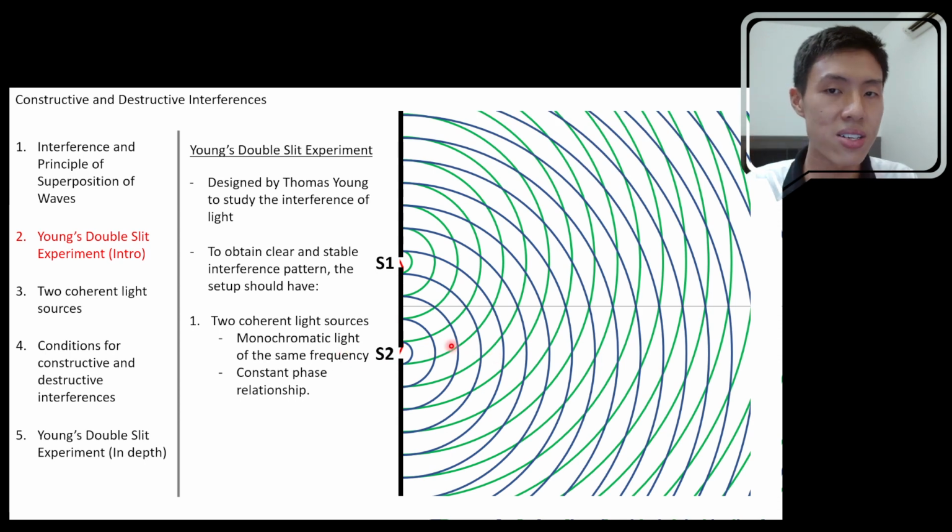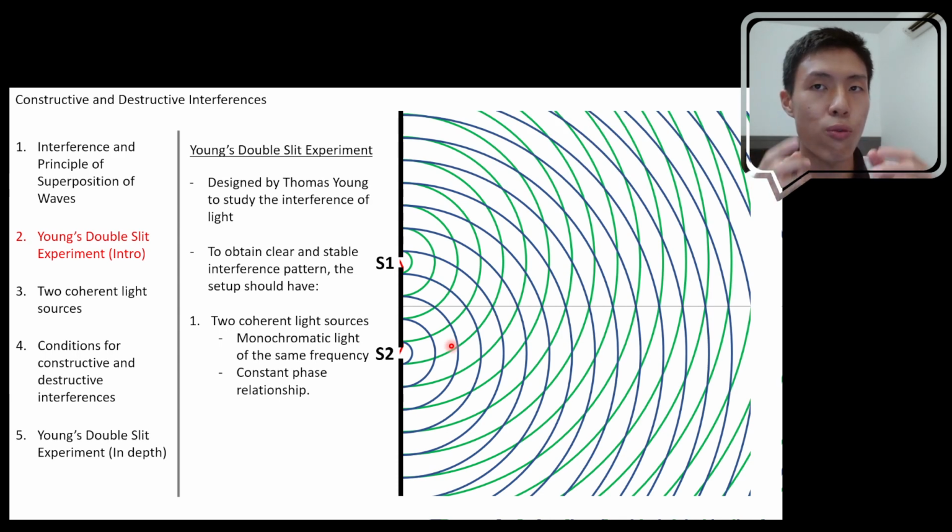In terms of physics, color is determined by the wavelength of the light wave. So if you have one single color only, that means you have only one single wavelength. This actually means single wavelength light of the same frequency, so single wavelength, single frequency. You can think of it as the light waves emerging from slit 1 and slit 2 having the same wavelength and the same frequency. That's the first element of coherence.